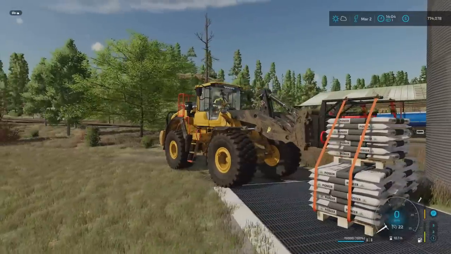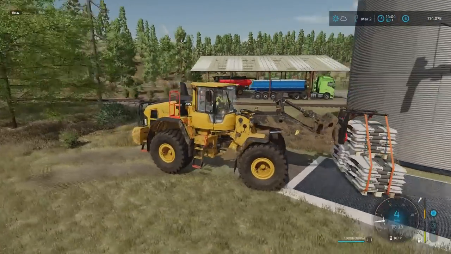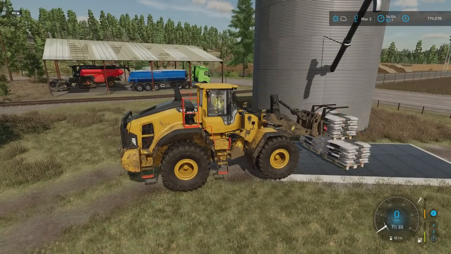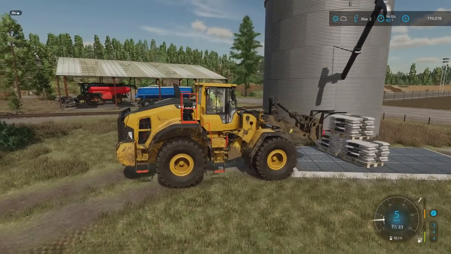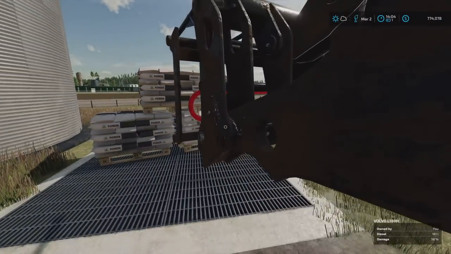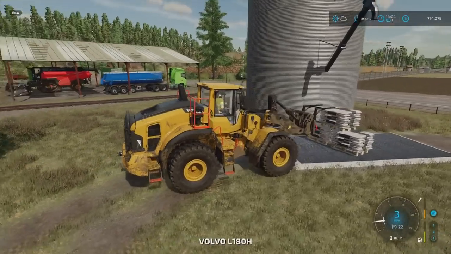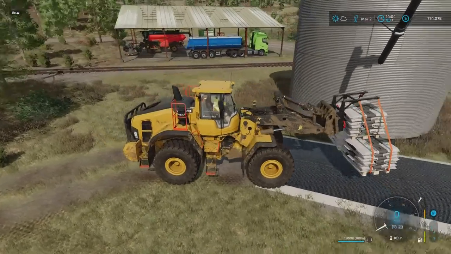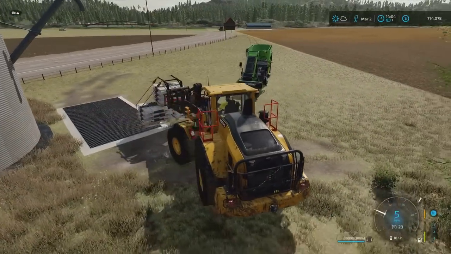Do anything with these silage bags. It won't let me tip them into there, it won't let me unload them into here. It's a multi-fruit silo, so it should take silage, it should take pallets. What do I do with them? It won't let me tip them into here.